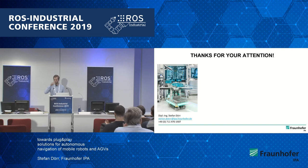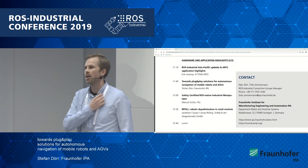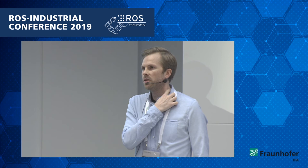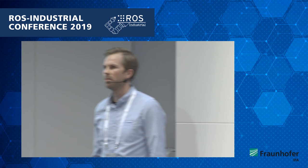So, first question is, are you using any of the original ROS navigation stack here, or is this completely new from the ground up? We used to use just the move base framework, but we migrated to move base flex to be more flexible, but we plan to use the new stack with the behavior trees. Okay, good. Let's talk.